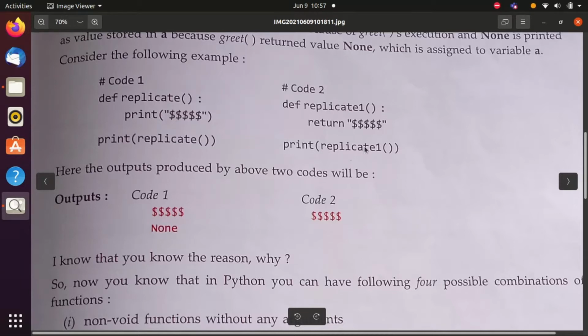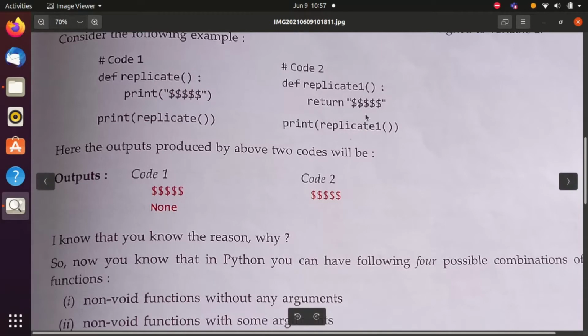So here also, what is here? It will return here, def replicate 1. This is another function, and it will return dollar symbols. So is this a fruitful function or a non-fruitful function? This is a fruitful function, that is, a non-void function. It is returning these symbols.